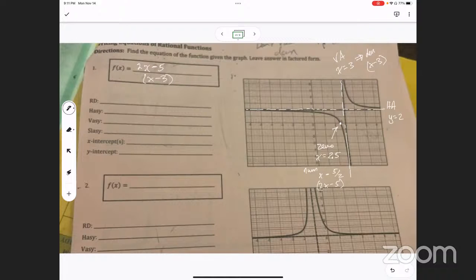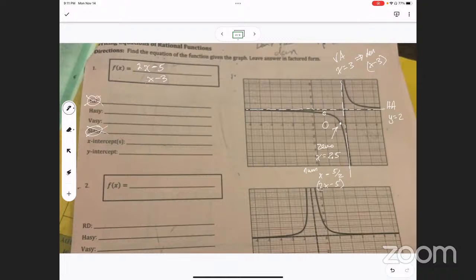So do you basically just find the vertical, the horizontal, and then whatever x you have? Yeah. Now, if there's a slant asymptote, which there isn't, or if there is a hole, there's a little bit more to it. If there's a hole, you put that value on the top and the bottom. Say the hole was at 1, you put x minus 1 at the top and the bottom. But you don't have a hole, so you're not going to do that. You don't even have to write the parentheses because that's the only thing you have.